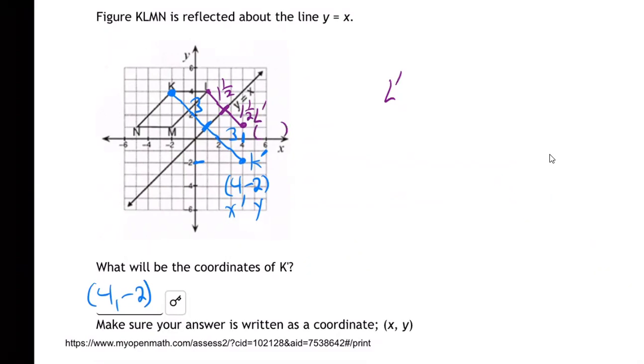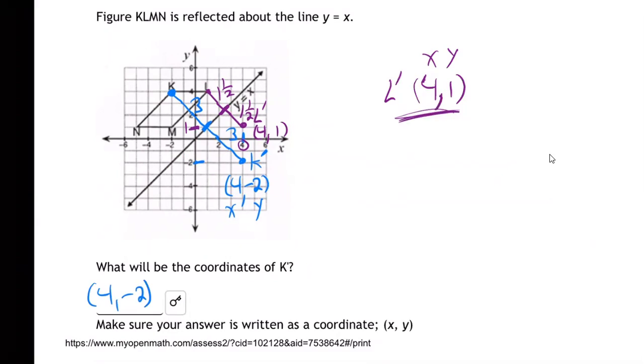And what are the coordinates of L prime? Well, it looks like it's over 4, up 1, isn't it? See how it's over 4 and up here 1. So L prime would be over 4, up 1. That's the coordinates of L prime, the image of L, flipped over the reflection line. So again, how do I do that? Whenever you reflect, you go straight at the line, same distance on the other side. So if it's 1.5 diagonal jumps, then it's a half and 1 right there, and that coordinate is over 4, up 1. You always have to put x first and then y. Whenever you do coordinates, you have to put parentheses and a comma in between.